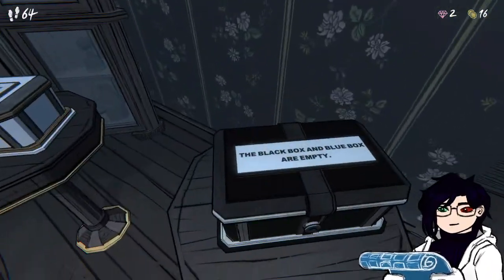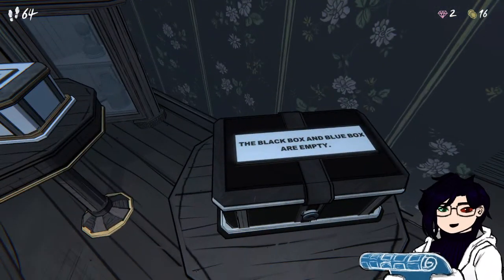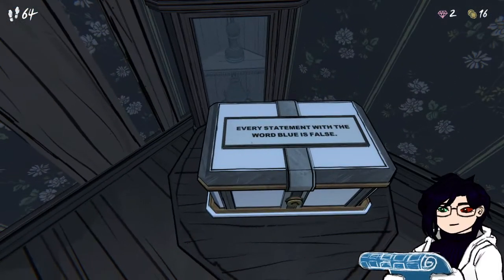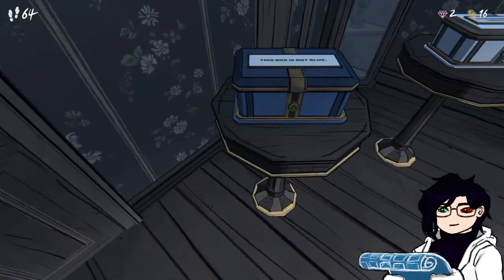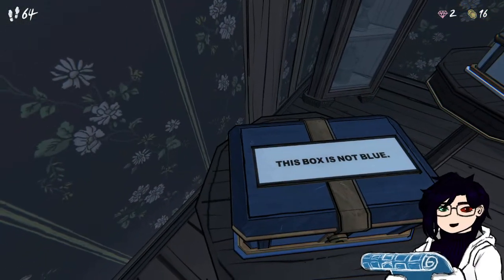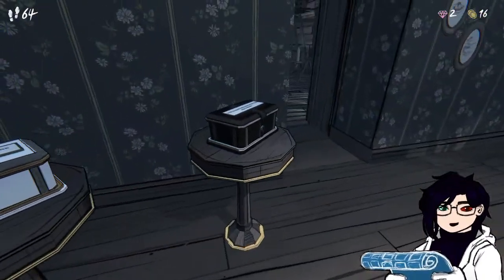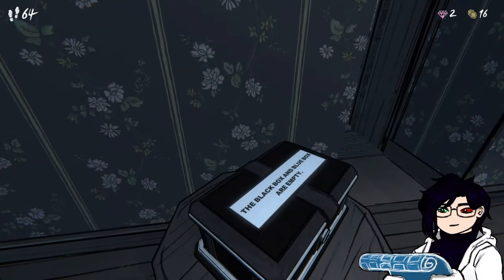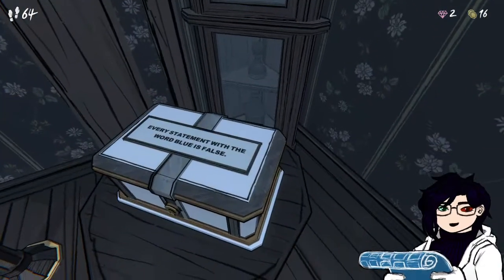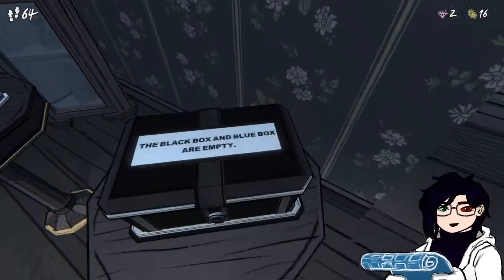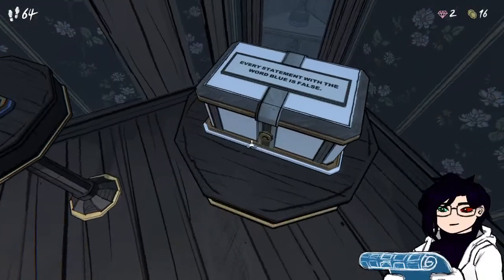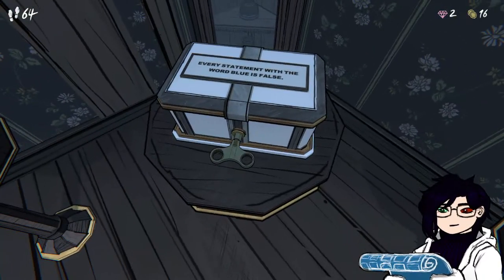Let's see. The black box and blue box are empty. Every statement with the word blue is false. This box is not blue. That's obviously false. This one's also false, which means this one's true, which means you contain the gems.